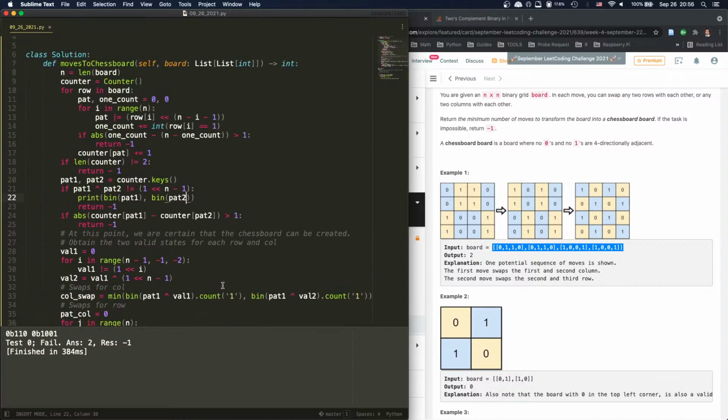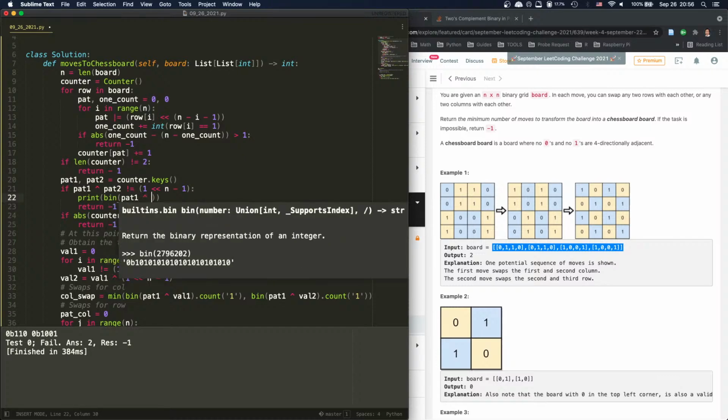But still, even if they're not correct, what is the exclusive OR between these two? No, it's exclusive OR. Wait, what's bin pat 1? Exclusive OR pat 2.